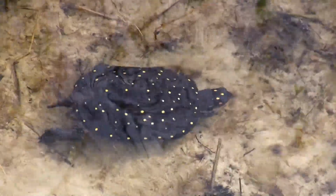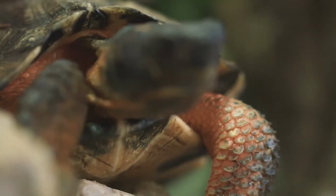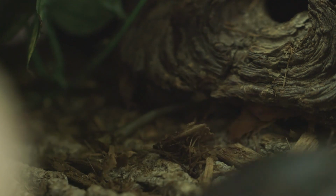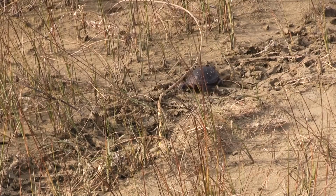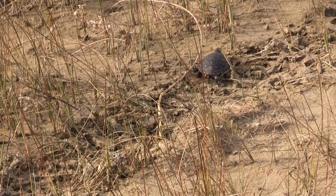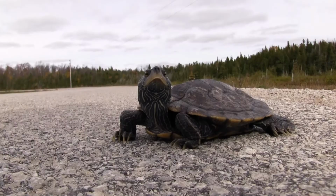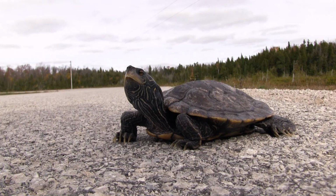Turtles come out of the water to lay their eggs, and as they move around on land, they cross roads, and the adults often are hit. And that's a big challenge because adult turtles don't normally die. Historically speaking, baby turtles died a lot, turtle eggs got eaten a lot, but the adults didn't. So the death of adults is a very big challenge.